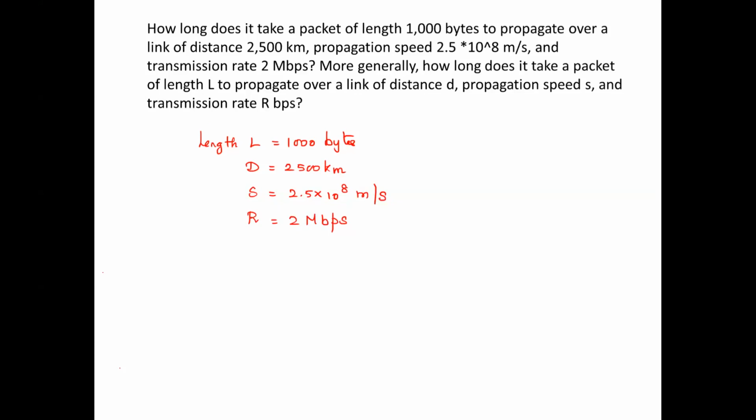So with this, what all delays can you calculate? Propagation delay and transmission delay. What is the formula for transmission delay? It is L by R, and for propagation delay, it is D by S. So the total delay, L is 1000. Since it is given in bytes, and the transmission rate is given in bits, you have to change bytes to bits.